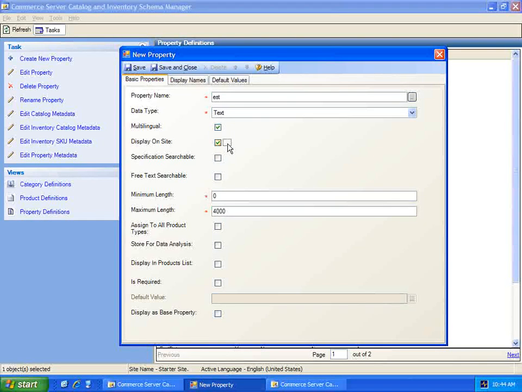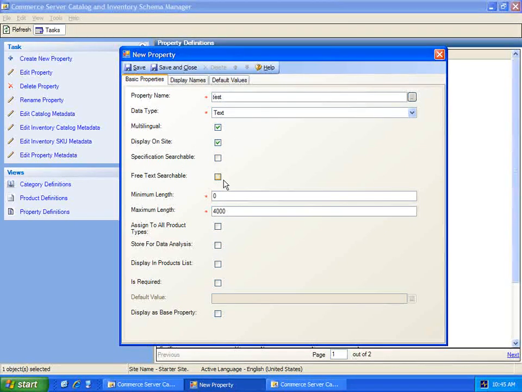Display on site. This is a meta property that you can choose, and this is not automatic. The APIs will not automatically display this on site. You have to do this programmatically by getting a product, looking at all its properties and finding out if this property is displayable on site. If it is, then you can display it on site.